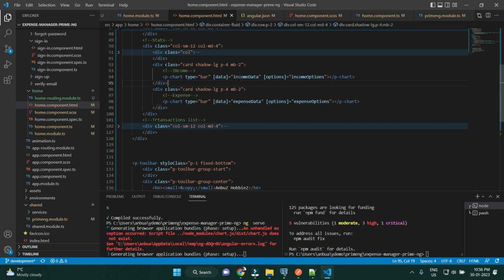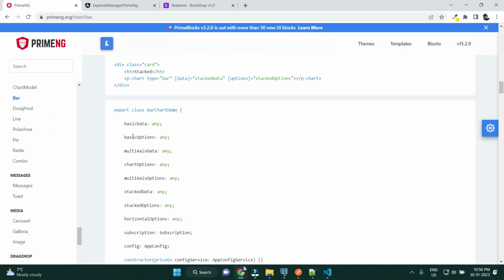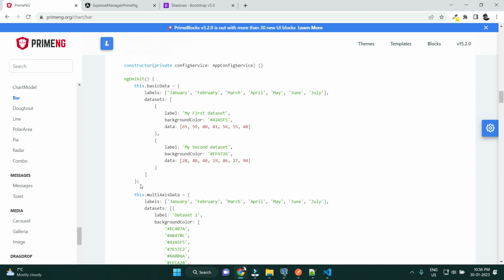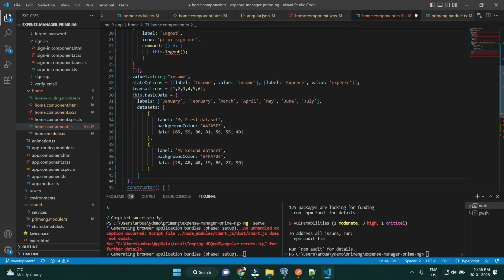Just save it and go to the component file, and you can just copy paste the basic data and basic option, whatever we have here. Just copy it and put it inside this, and we'll just rename it as income. Alright, and just copy paste it again.